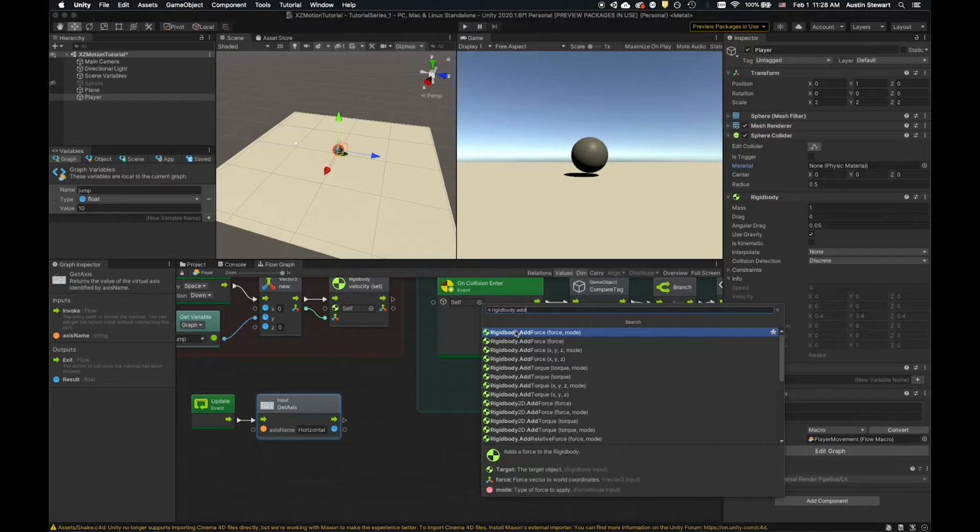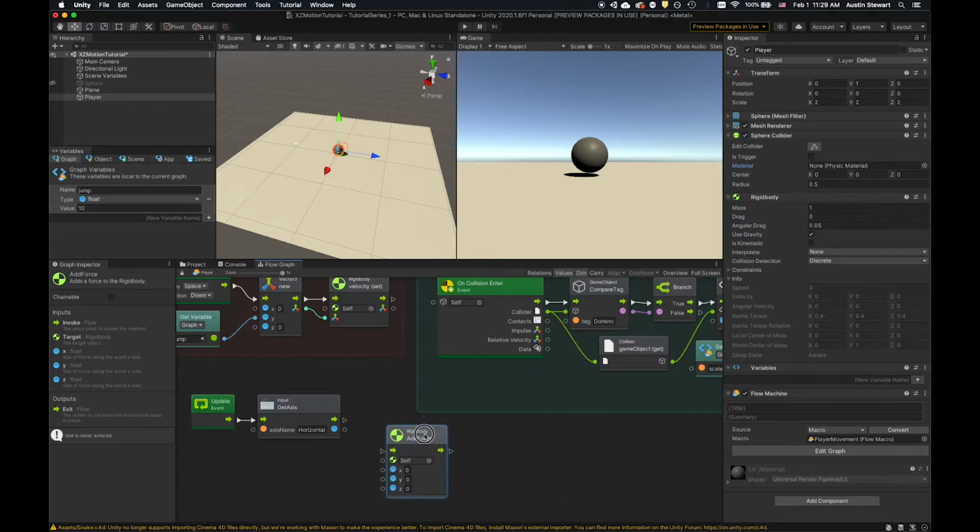And there are several options here, because we don't want to add just X, Y, Z force all at once. We're just controlling the X and Z modes. And really, we don't even need to worry about this mode option here right now. All we want is this rigid body add force X, Y, Z, because that means that we have the X, Y, and Z inputs. And so they're already split out rather than being a full vector 3 that we have to deal with, which would be additional steps. Okay, so we know we want this to go horizontal, which should be the motion in the X direction. So we know we want to connect this here.